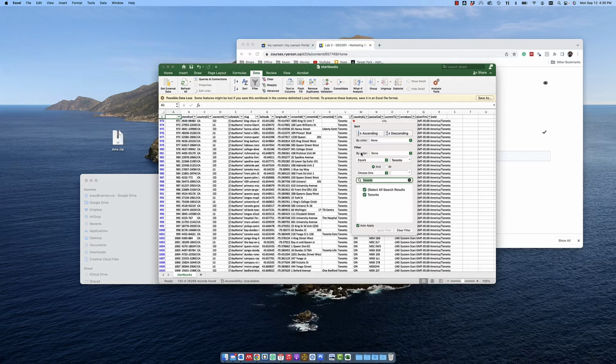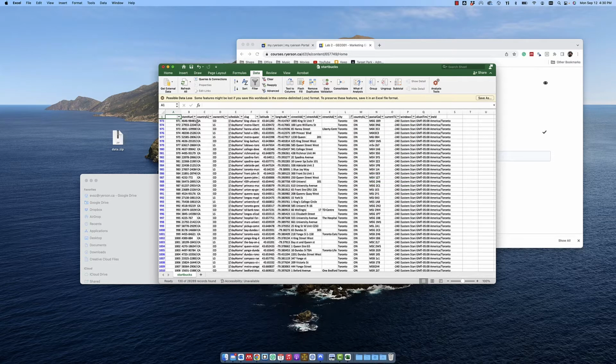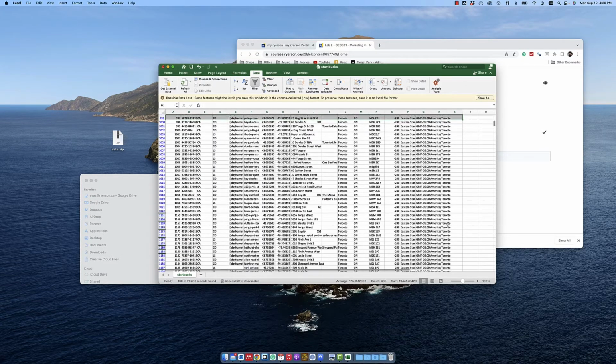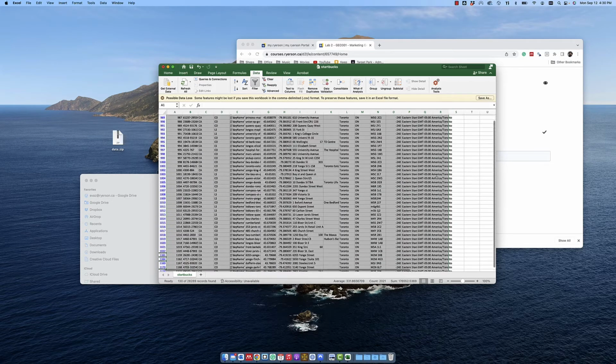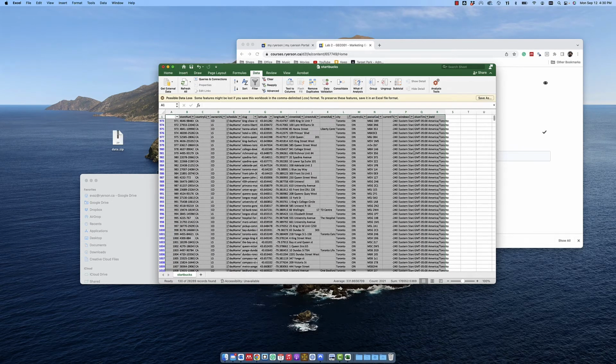Great, and now we've selected all the Toronto Starbucks from that data set. So that was pretty easy to get. We've got our Toronto Starbucks selected. Great, let's close this up here, have our selections and copy paste. So we're going to select from the A1 column all the way down, plenty of Starbucks in Toronto, to the last one.